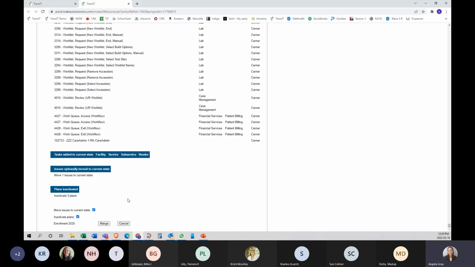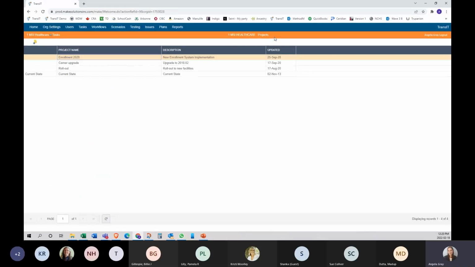Once you've reviewed and understand what's going to be merged from the project into your current state, you can then click merge. Just like we've seen in other areas of TransIT, all of the work is going to happen in the background, so you're still able to continue working in TransIT while the merge is happening.